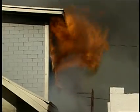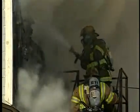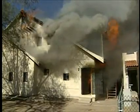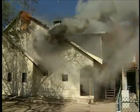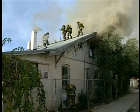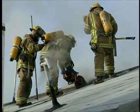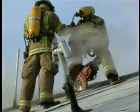Little has been done to look at the new construction types and how they perform under fire conditions before an actual event. Residential fires are one of the most common fires the fire service responds to on a day-to-day basis. It is vital that firefighters, company, and command officers know how these structures are put together and how the different construction types affect both fire behavior and the safety of firefighters. There are more old homes than new homes, but the new home construction methods present the fire service with a much more difficult set of critical factors to consider on these types of dwellings.